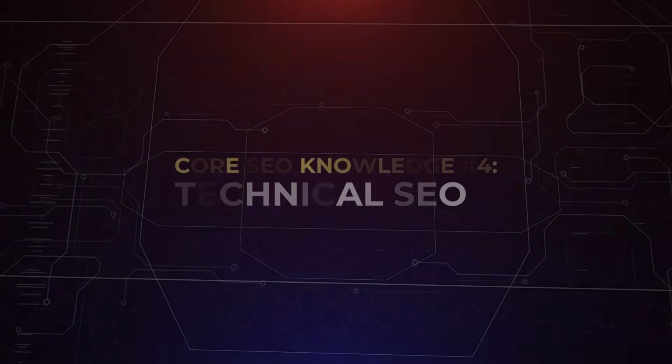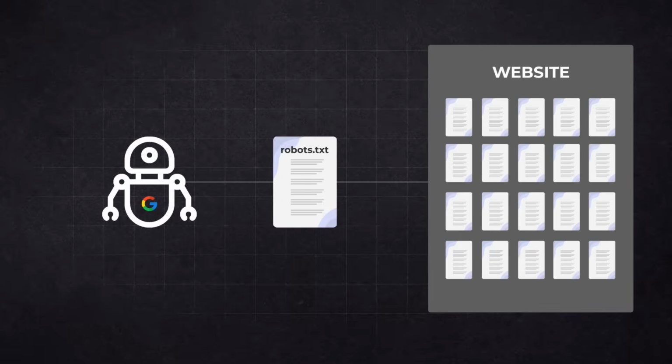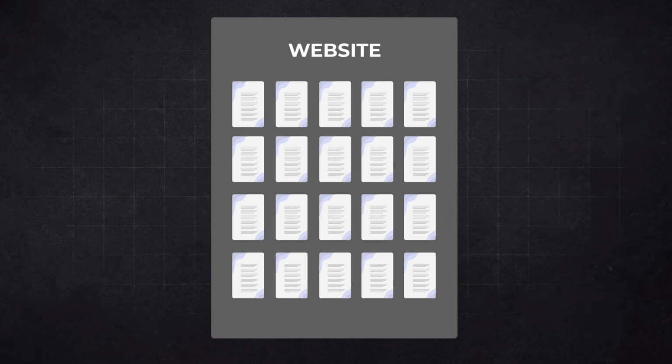And the next thing we need to know is the technical side of SEO. Technical SEO is all about making sure that your pages are crawlable and indexable for the search engines, and the tools to help with this are robots.txt, XML sitemap, and meta tags. So when search engine robots visit your site, the first thing they will look at is your robots.txt file to know if there are any rules against them crawling your site. If there are no rules, they will start crawling your site.